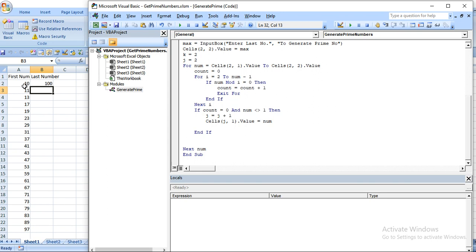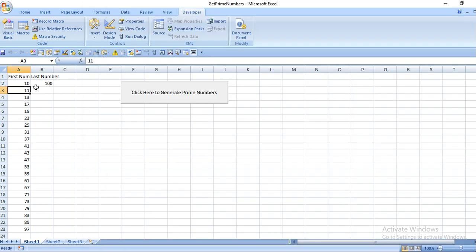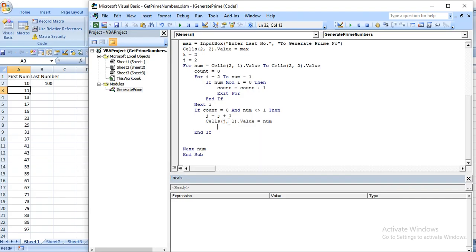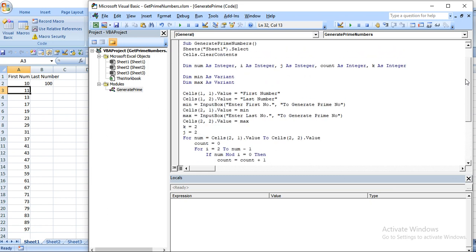So we can see that the prime numbers are printing correctly, 11, 13, and that's all the prime numbers. Let's give some gaps here, using from the fourth column. Assign the value 3.